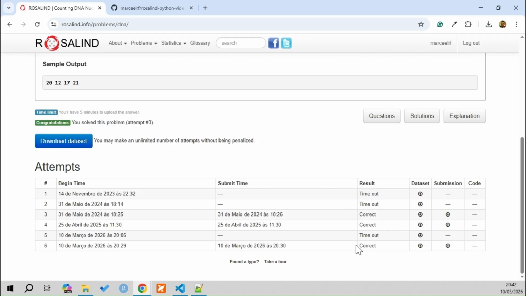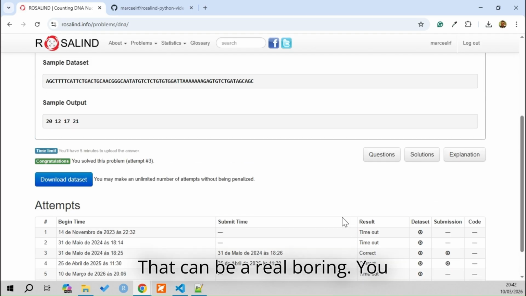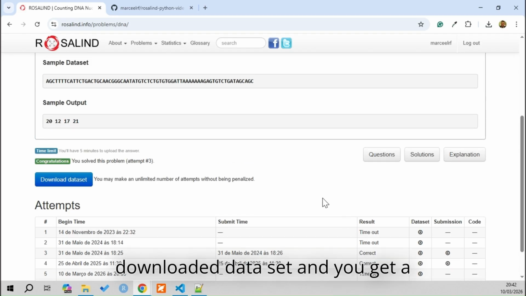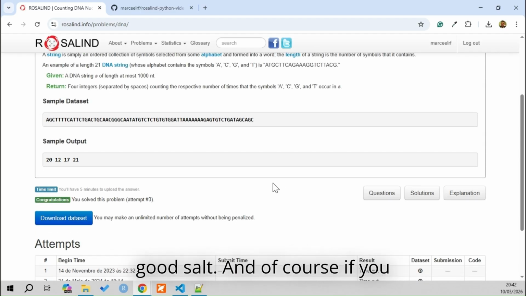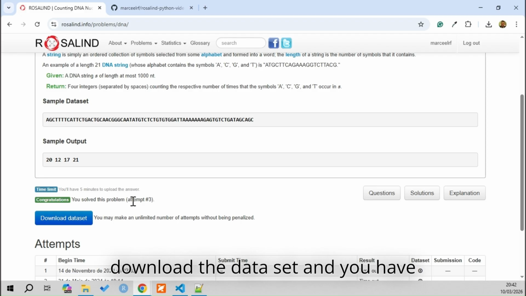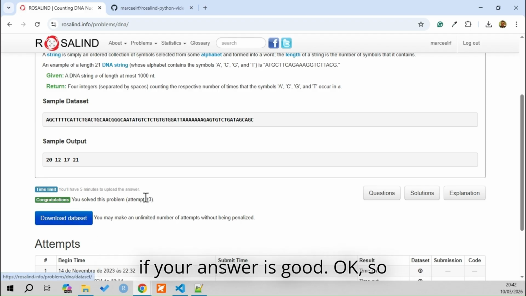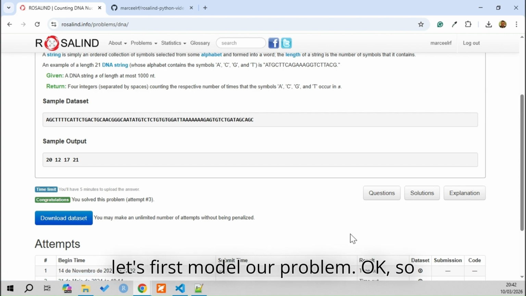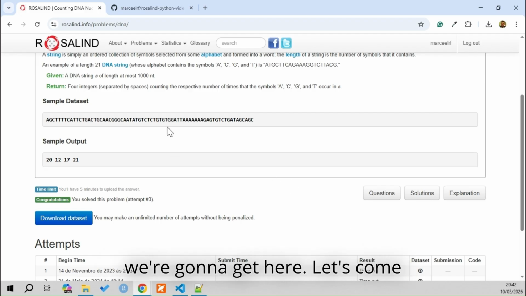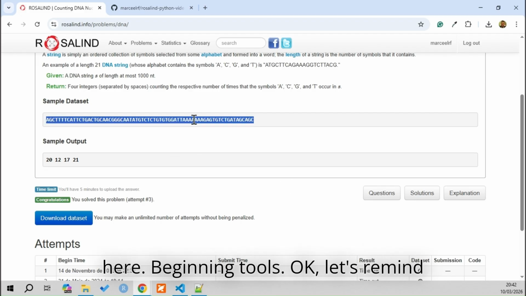In fact, I have some timeouts here, but it can be really boring: you download a data set and you get a negative result. And if you have a timeout, you can still check if your answer is good. Okay, so let's first model our problem.